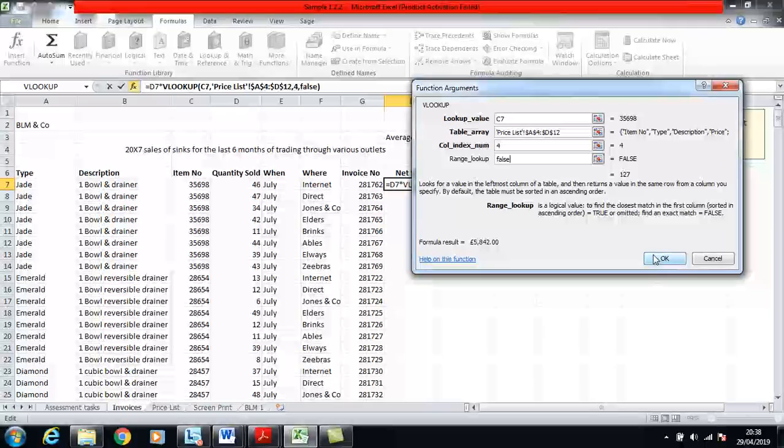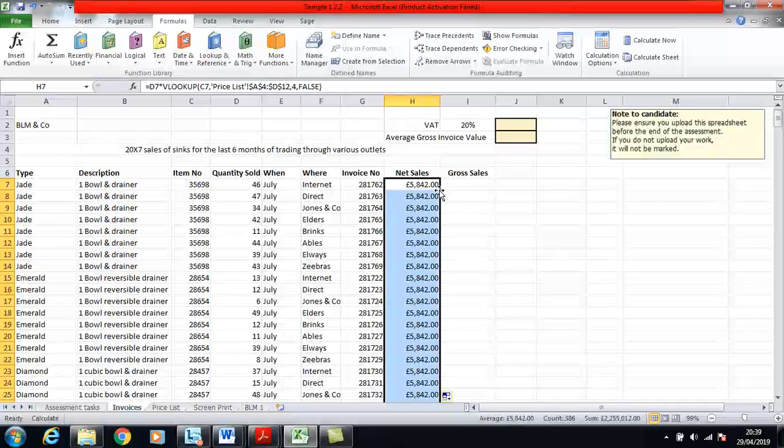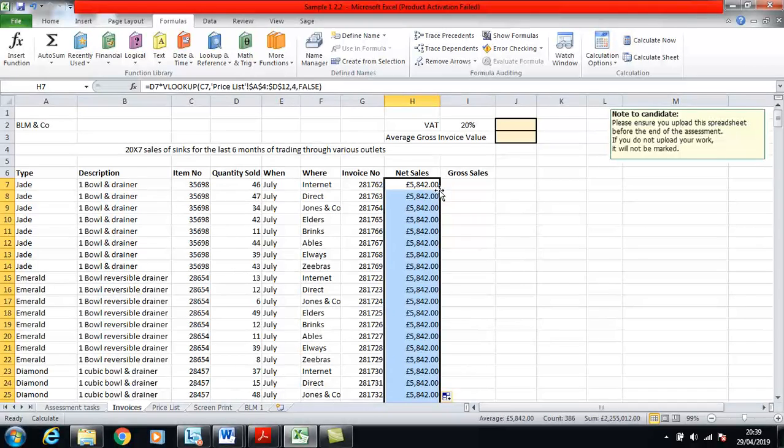So we just click OK, and you'll see that gives us the net sales price. Okay, so I'm just going to double click on the cross on the corner to copy it down, and you'll notice similar problems I've had in the past. And I know when my students were doing this sample assessment a couple of weeks ago, they had the same problems on the computer at college, so maybe it's an issue to do with these spreadsheets when we download them from AAT. But I'll explain what you can do on that basis.